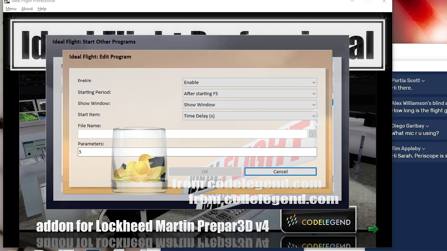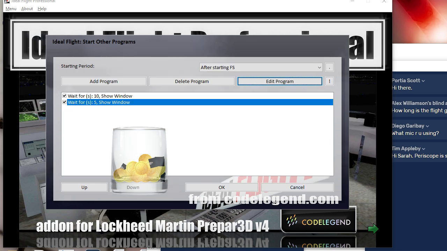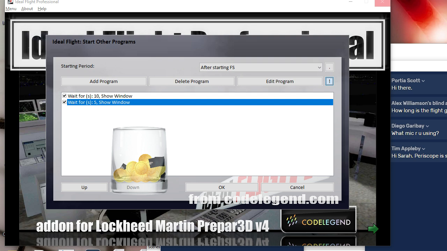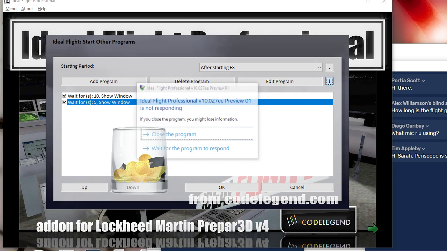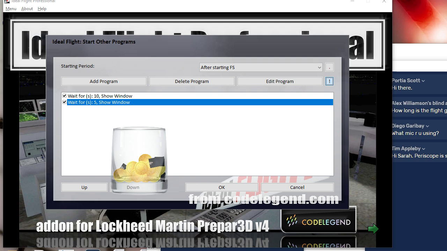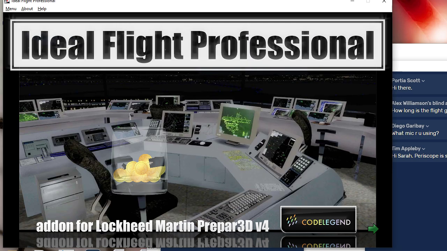So there's no browse button anywhere. List. Wait for S5. Show window. And then there's an unlabeled button, and if I hit that, my whole program freezes. Ideal flight program. Top. Blank button. Close the program button. No next review. In fact, it just flashes on the button. Okay. Cancel combo box after top button. Okay button. Cancel. Ideal flight professional. Ooh, that's not good, not at all. So that's one part that is very, very broken with Ideal Flight.